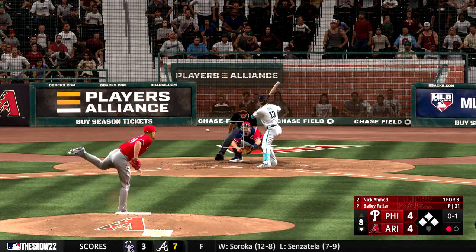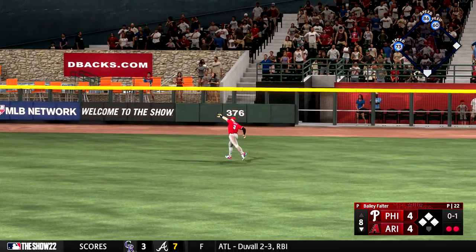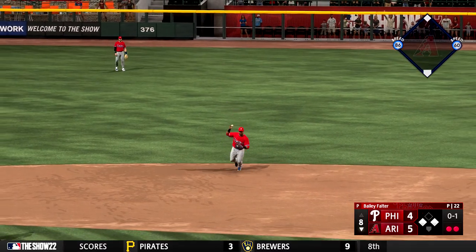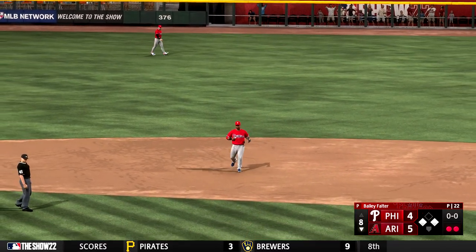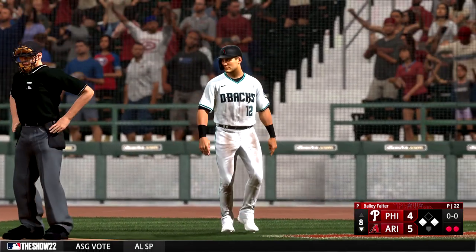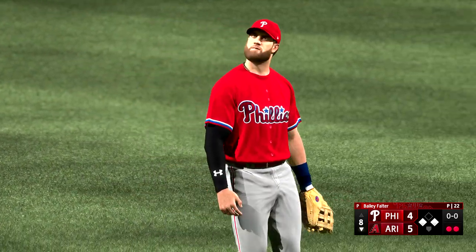And the 0-1. Out towards right center field, Harper on the move to the alley. No trouble here. Puts it away for the out. Both runners tagging from second to third. It's a sac fly as he comes across to score, and it's now 5-4. Well, this is a big at-bat right here. Nice sac fly to give his team the lead in these late innings.